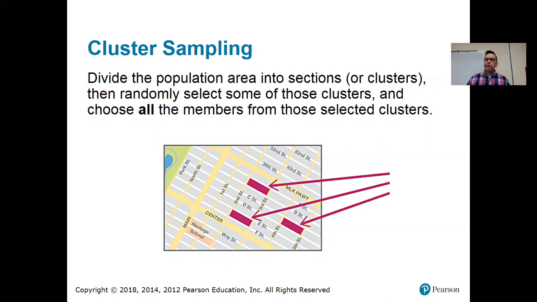So another way to do sampling is you just decide, okay, I am going to randomly pick 20 of those classes. I'm going to pick all the people in Voc 112. I'm going to pick all the people in Science 208. I'm going to pick all the people in IAC 144. All right, and that's another way to do sampling. Okay, so hopefully you see the difference between that and stratified sampling.